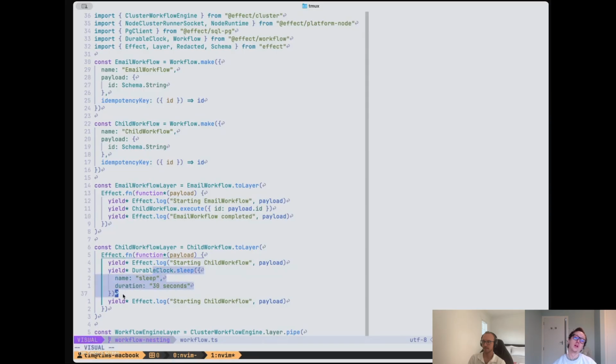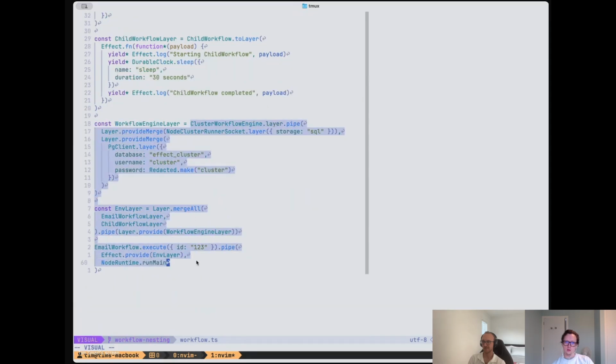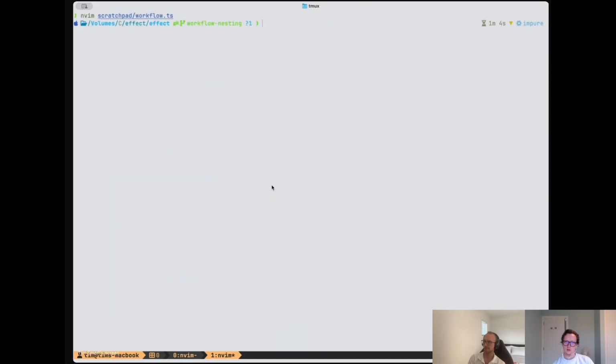So that will suspend the workflow, wait approximately 30 seconds, and then it will wake up again, and then finish. And then here's just the boilerplate to attach it to the cluster. So let's run that now and see what it looks like.